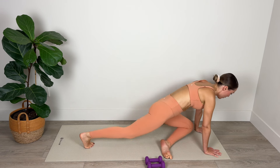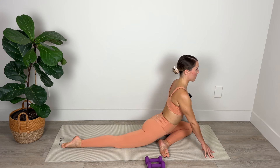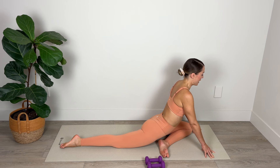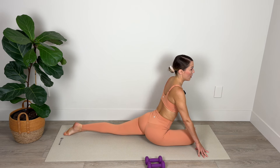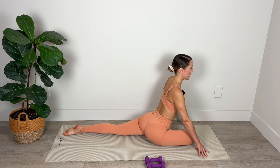From here, step back into plank, fold your left leg under your body and come into pigeon pose — stretching and lengthening up through the crown of the head, sinking deep into that pigeon pose to stretch the glutes and the hips. Relax your shoulders and let's cool it right down — that was quite a burnout at the end. Focus on regulating your breath, breathing in through the nose and out through the mouth. Step back and fold the opposite leg under the body, releasing tightness in the hips, stretching and lengthening through the glutes that we just worked so hard. Breathing deeply for 5, 4, 3, 2, and 1.